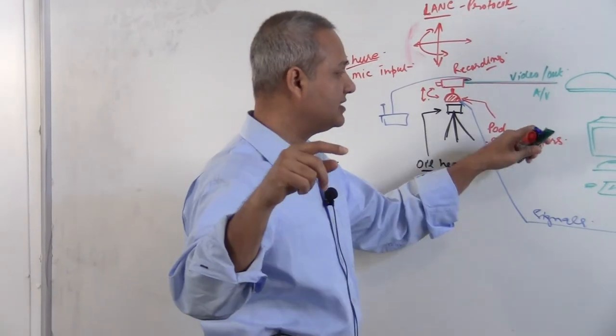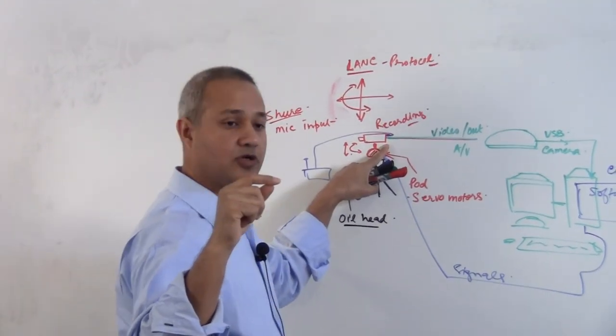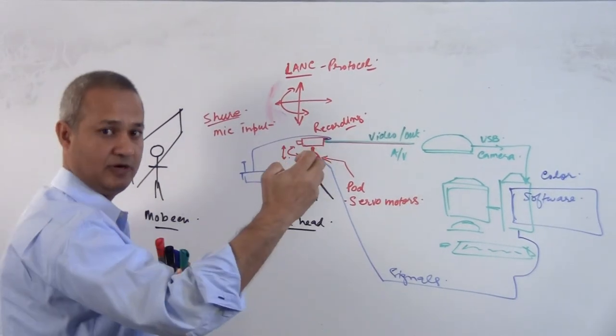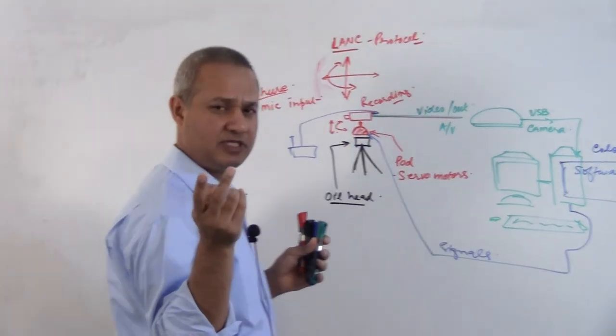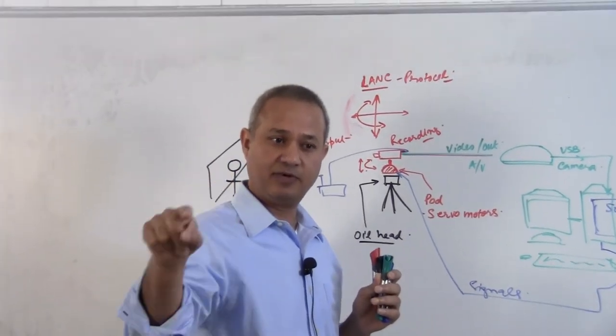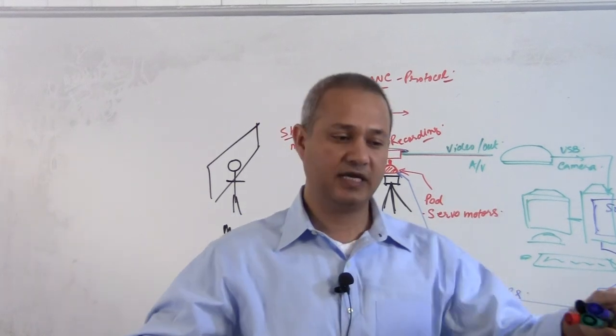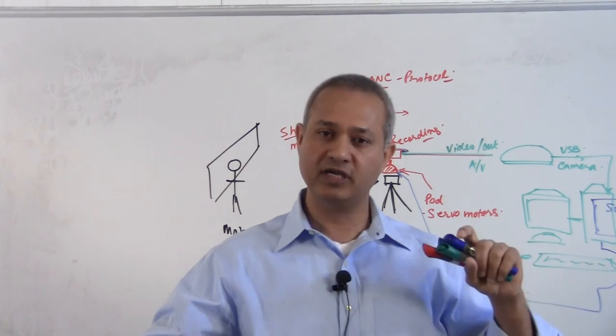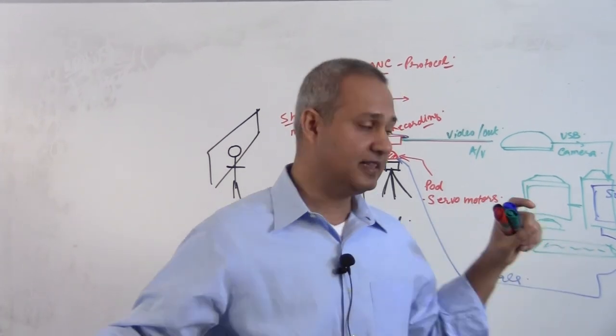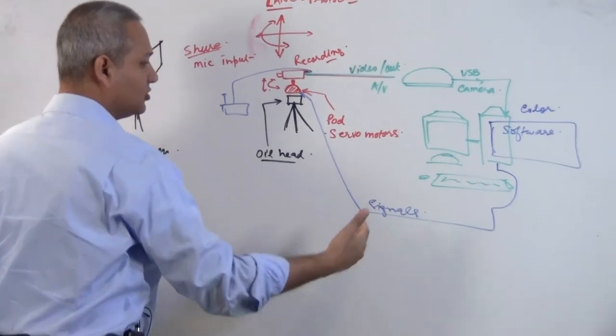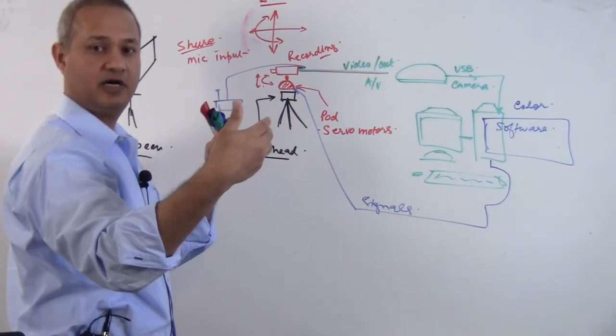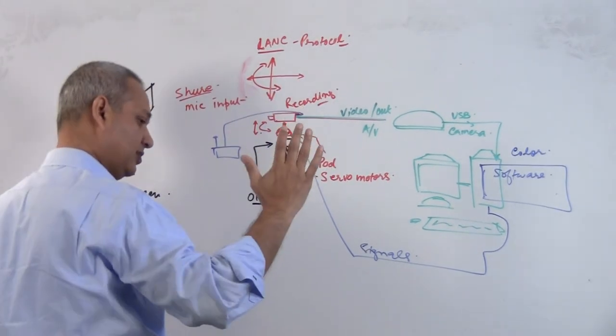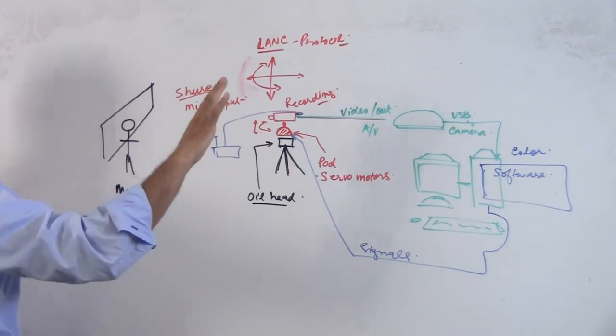The next step for me is to buy a camera with the LAN-C protocol and then create the software to do zoom in and out as well. Another option I was thinking was buying another camera which sits somewhere and is always focused or zoomed into my hand and that area. Then I can do a cut from one zoom level to another zoom level. That is the basic camera setup.